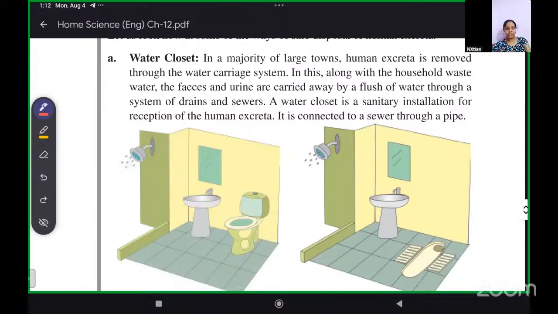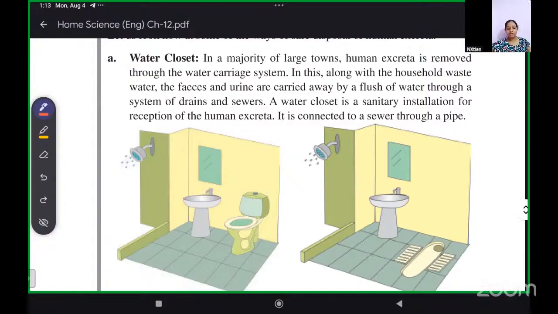Okay, pipes connected, and the pipes take all of that water to a sewage system. Okay, to a sewage drain where all of it is collected. It goes and then it is treated and all the waste is disposed of, to a far place. Okay, that is one thing. A whole underground system is there for it. Along with water, all our waste and excreta goes through the pipes. Okay, and then it is treated and then it is disposed of.